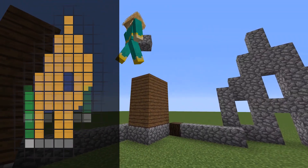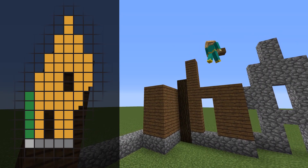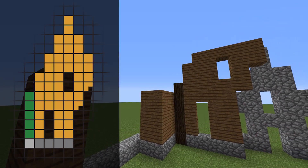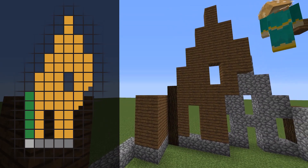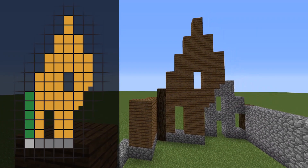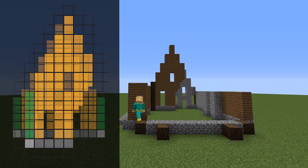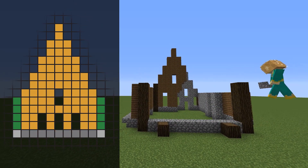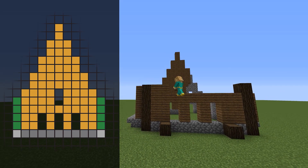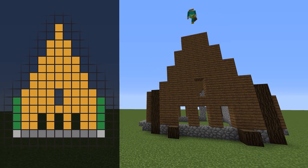For this next wall, I'm going to view it from the back since it will be a little bit easier to see what's going on. And on this wall, we'll be using dark oak and then spruce. Now I just need to back up a little bit, and let's do the back wall. So on this lawn strip back here, we're going to build out this wall shape — it's going to be the largest of all the walls of this house. And again, we'll be using the dark oak and spruce.